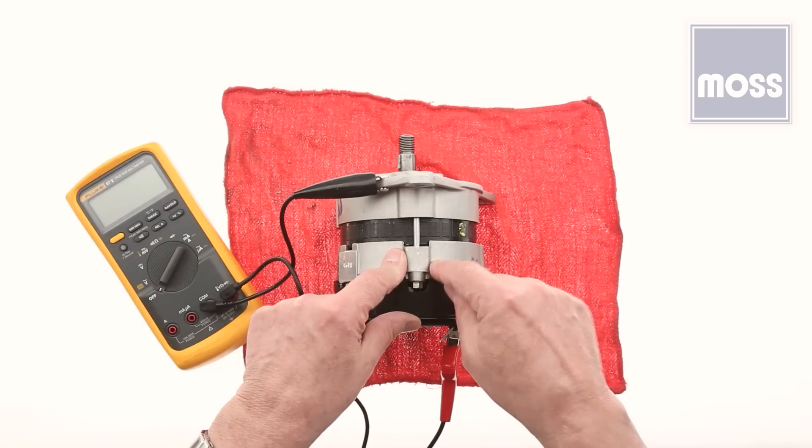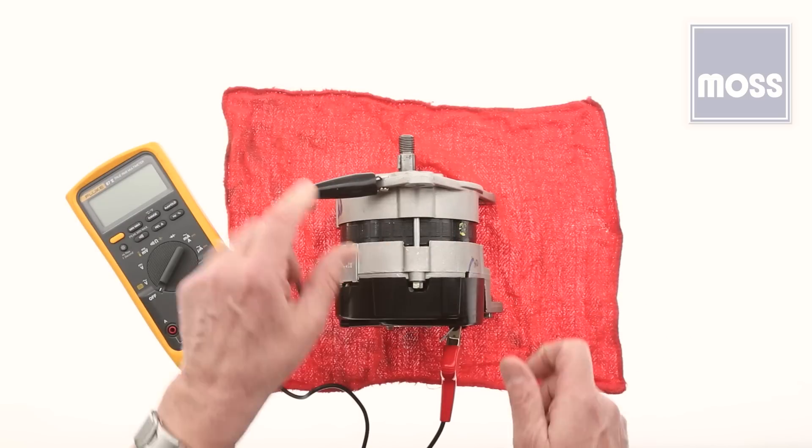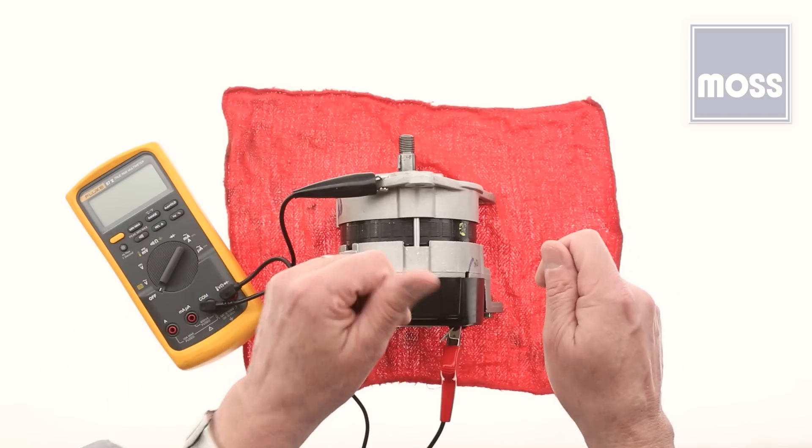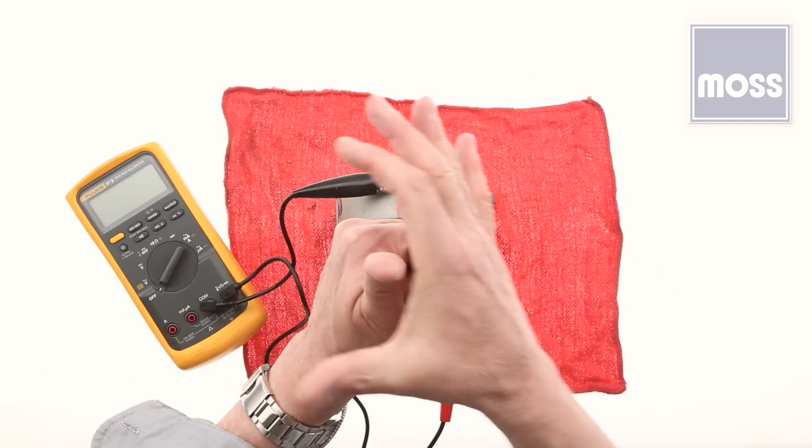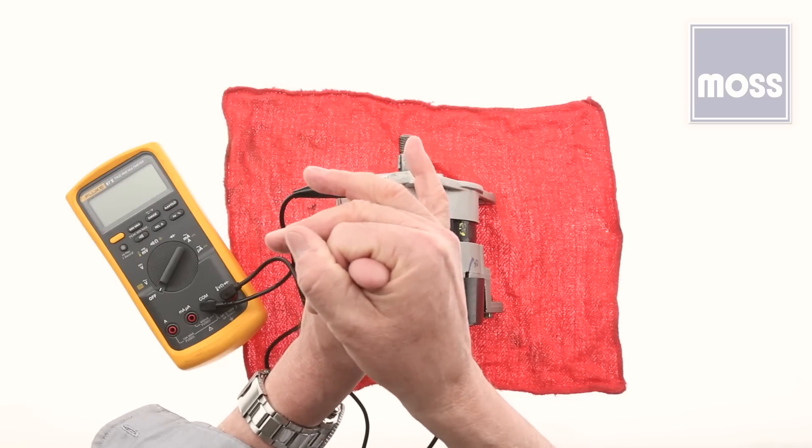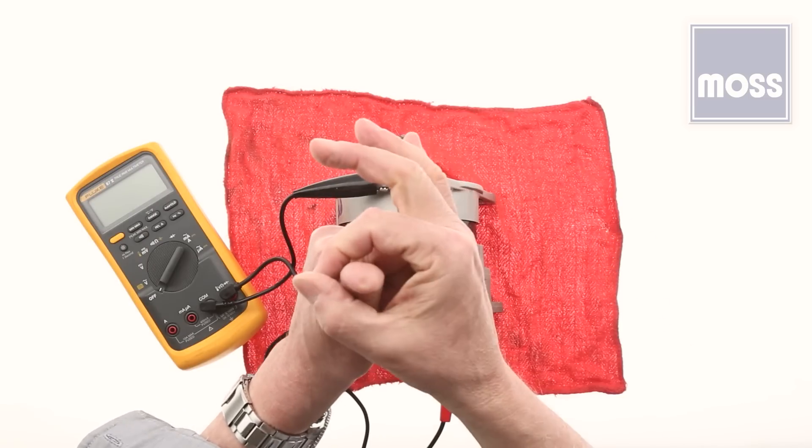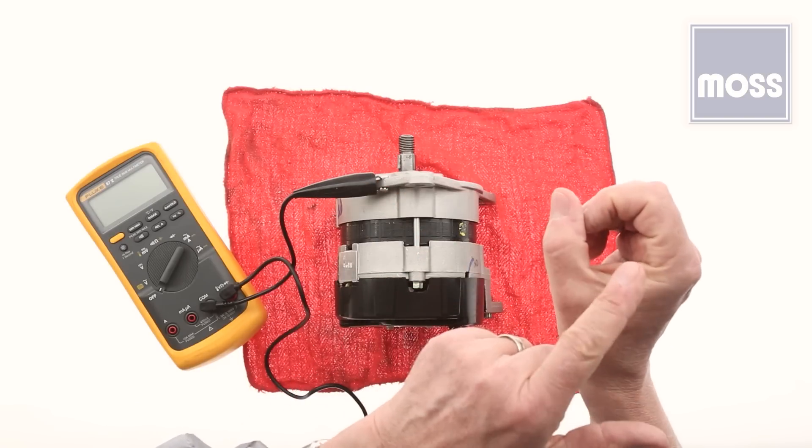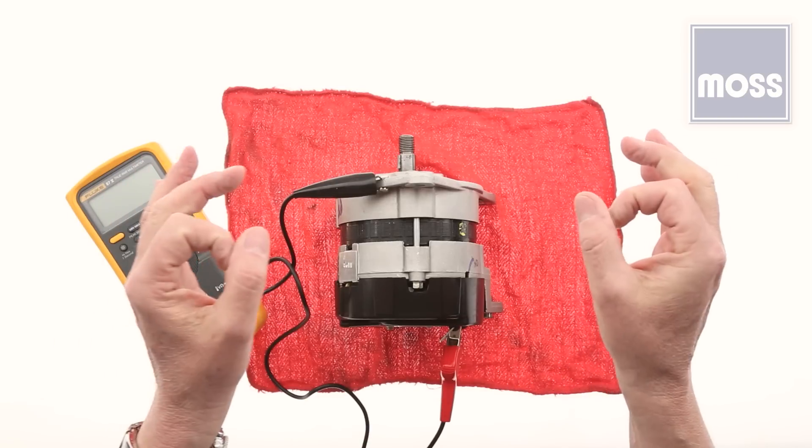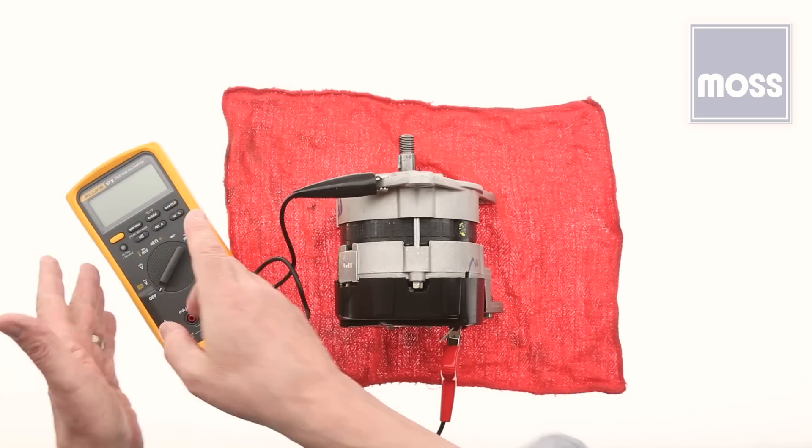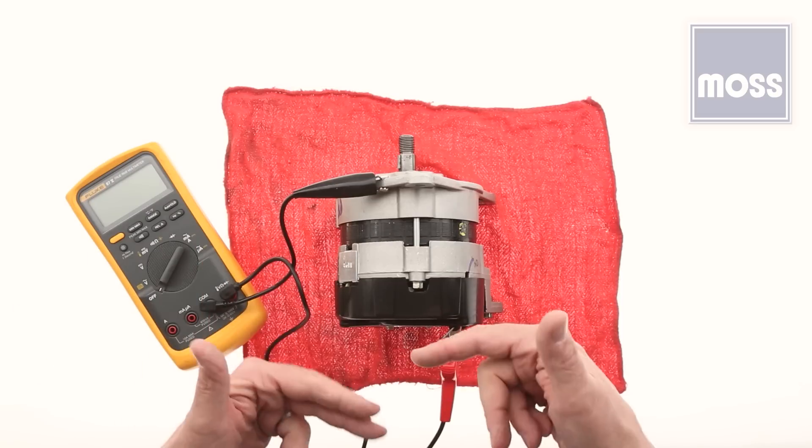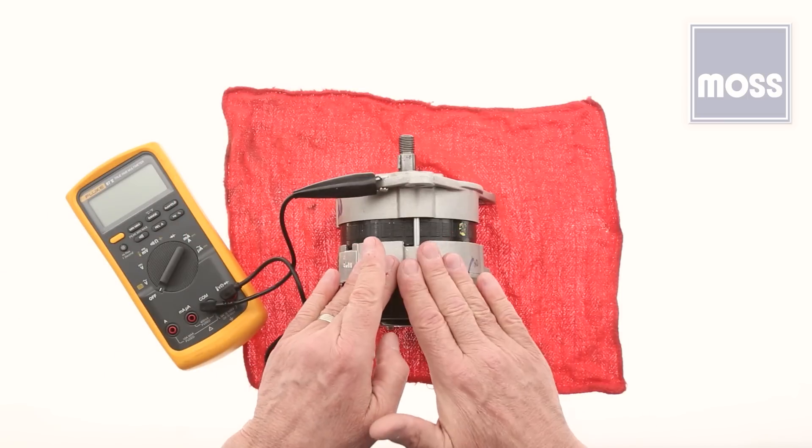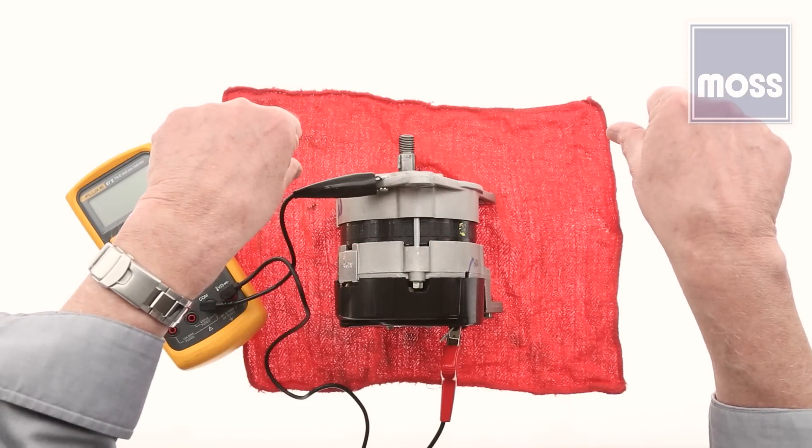I have 13.8 volts coming out of this alternator right now. Remove the leads from your meter and connect them now to your battery. Remember, your battery has battery posts and then there's a cable going around the end of it, a clamp. We want to measure right to the post, not the clamp. Take the red lead and put it on the positive post, put the black lead on the negative post. Now we're ready to see what's going on. If it's not giving us what we got here earlier, something's wrong.